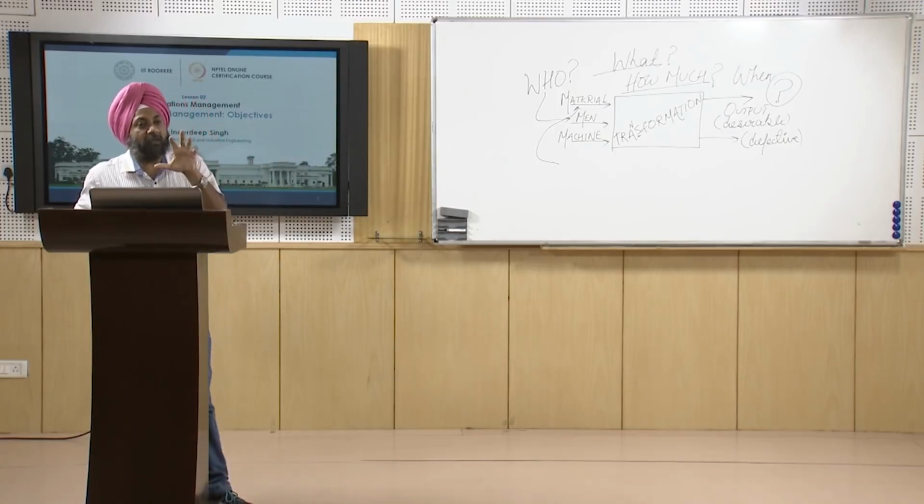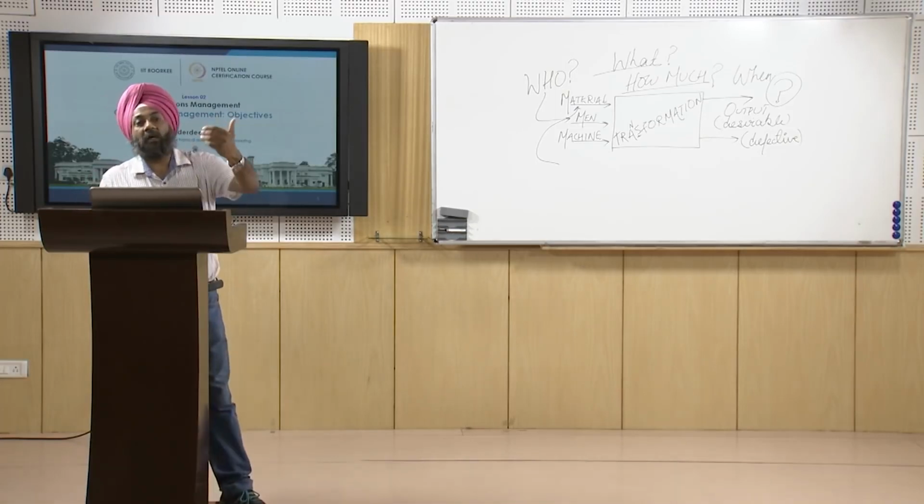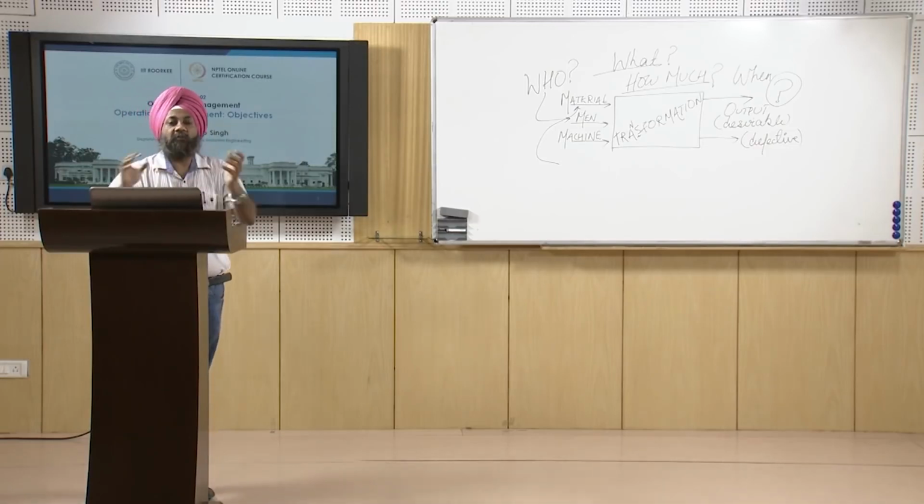So operations management is dealing with three important words: planning, coordinating and controlling. So we have to see how we have to judiciously, effectively, efficiently use our resources so that our desired output is produced in the most cost effective manner, and that overall managing or planning of those operations will fall under the overall umbrella of operations management.